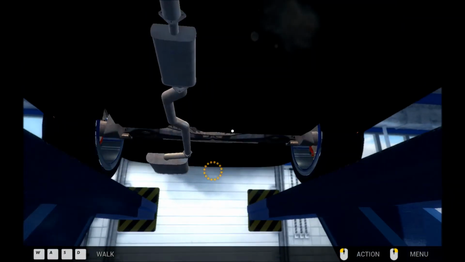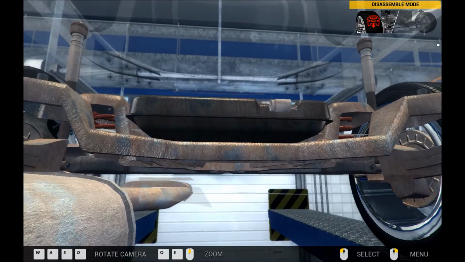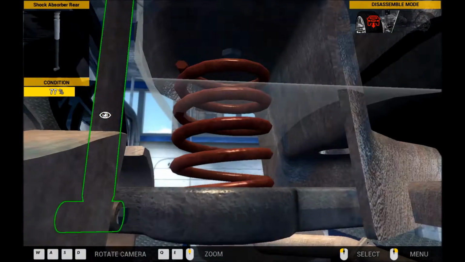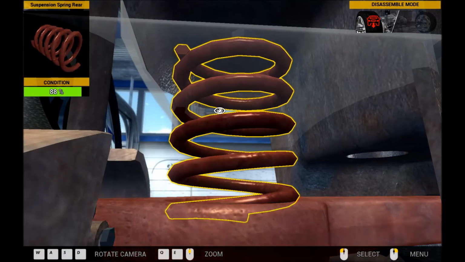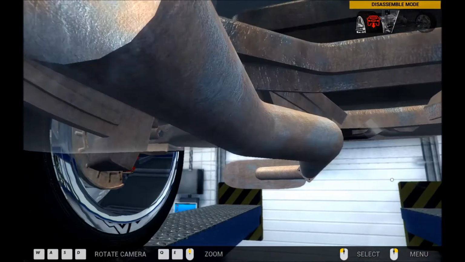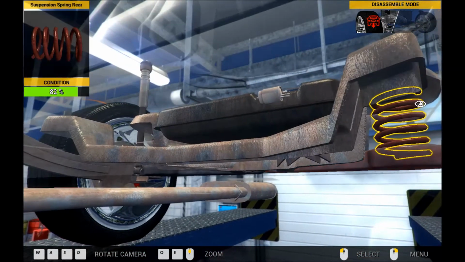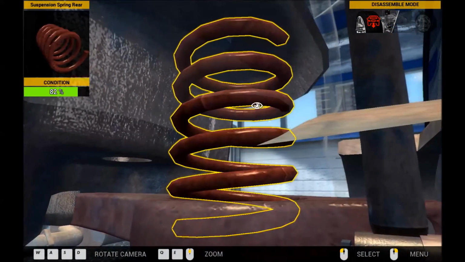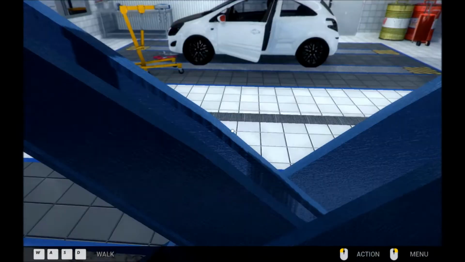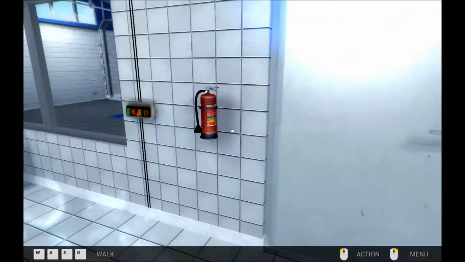Mind your head, son. Oh, it doesn't look nearly as bad back here. 77, 88, 87. Okay, well, that's good. So, just looks like the front. Oh, restart order. I never noticed that on the options menu before.